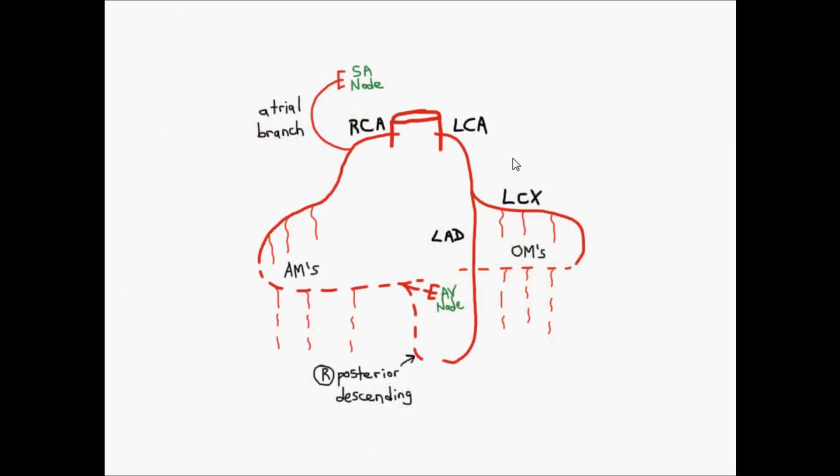Now, something else to keep in mind when we talk about leads 2, 3, and AVF looking at the inferior wall. This is just a very simple diagram of the coronary arteries. Remember, they're called coronary for a reason because they look like a crown. They come down from the top of the heart. There is no such thing as an inferior coronary artery. So when we look at the inferior leads, you have to ask yourself which of these arteries is actually infarcting. And just a quick review, this is the left coronary artery here. It branches out into the left circumflex and left anterior descending. And the right coronary artery basically circles down the right side of the heart, goes around the back, and takes care of also part of the posterior wall, as well as the circumflex taking care of the posterior wall.